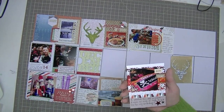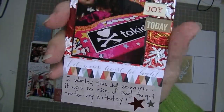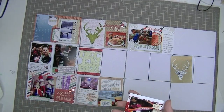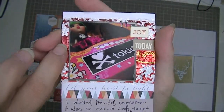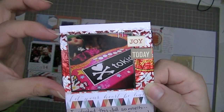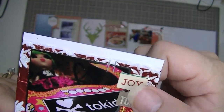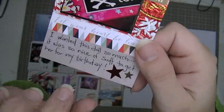This is another new one — it's a card from the Scraptastic Stocking Stuffer kit. I wrapped a piece of Lindt chocolate wrapper around it because we get these Lindt chocolates with the festive meal deal, and they really remind me of Christmas since we don't eat them other times of the year. Then there's a picture of my birthday present, outlined with a thick marker, with two word stickers, some staples, journaling, and two little stars from the kit.